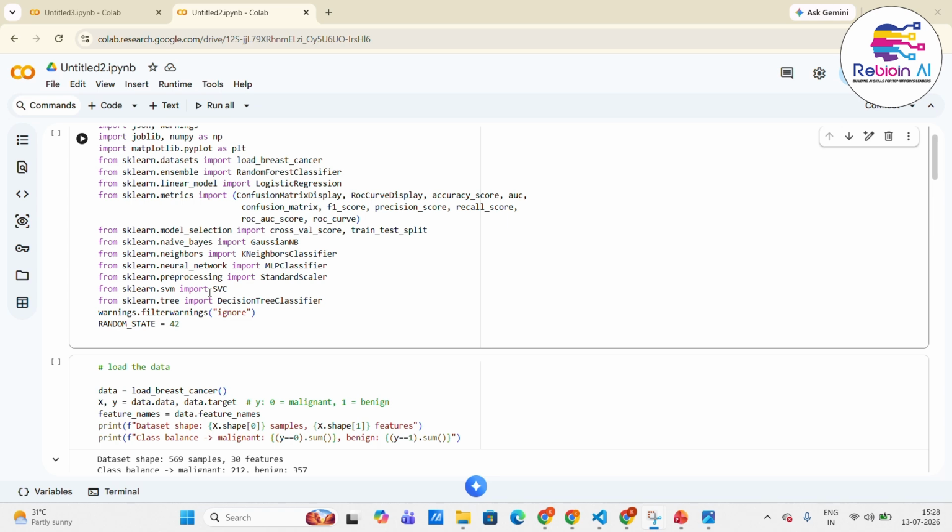So I have used all these algorithms over here, and we have used various evaluation tools such as confusion matrix, then ROC curve, accuracy score, AUC, F1 score, precision score, recall, and all.